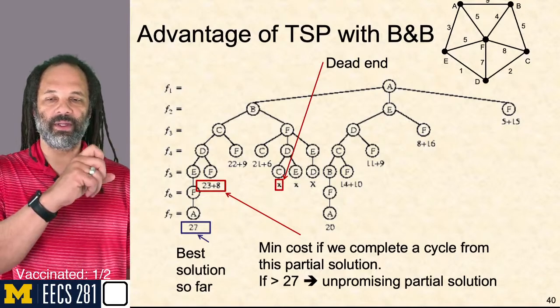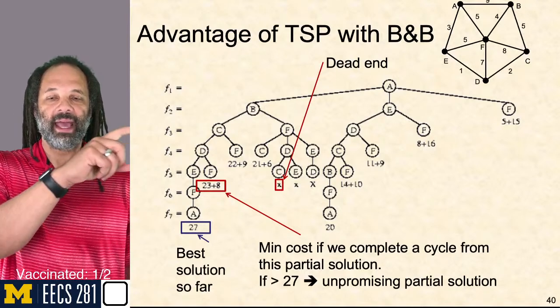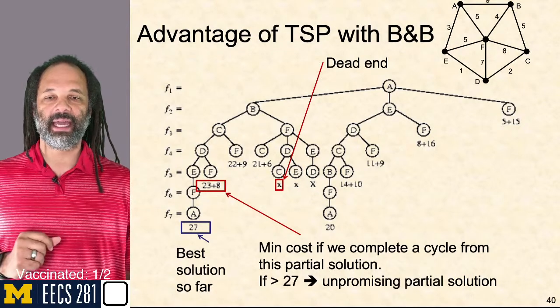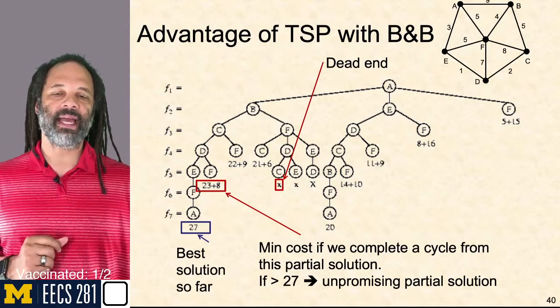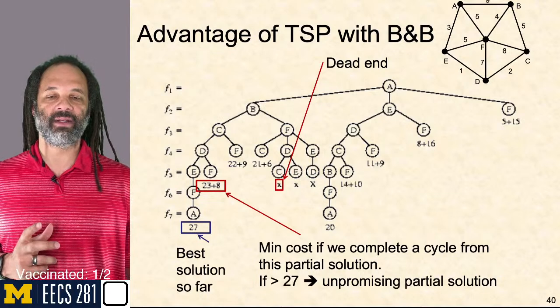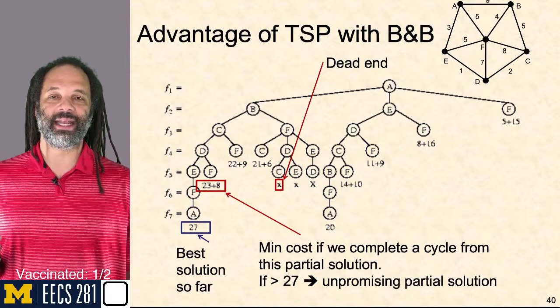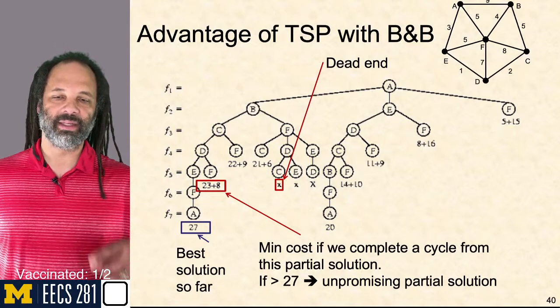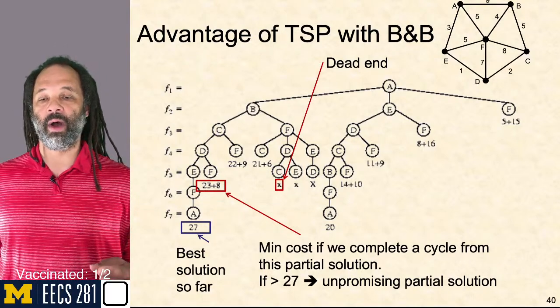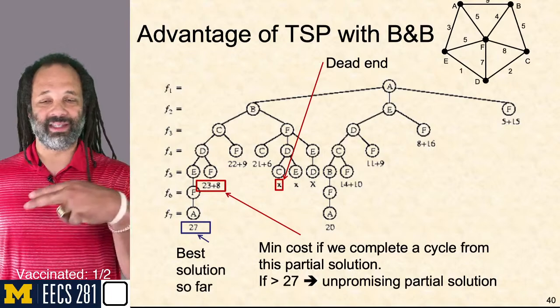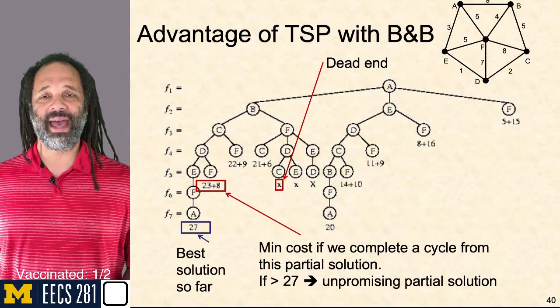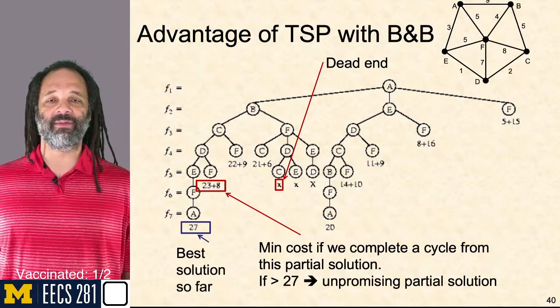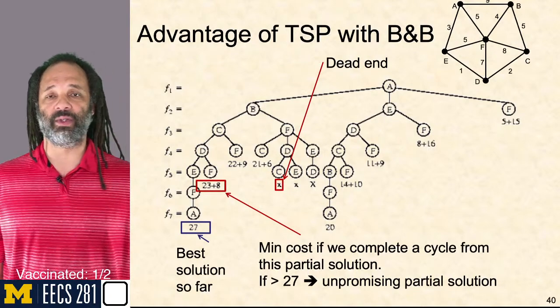Farther up, you see the next branch that we go back, A, B, C, F. I can get there in 22. A, B, C, F is 22. If my estimator says, well, to get the rest of the cities connected, that's going to cost 9 more, I say, well, 22 plus 9, that's 31. That's not better than 27. Let's just prune it here. 22 is a bad way to get through these 4 cities. If these 4 are taking me 22 already, it's not going to be good.